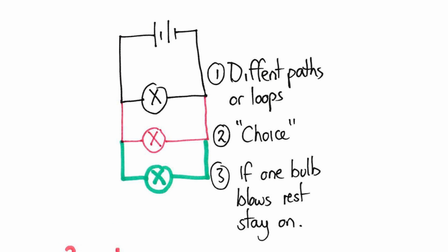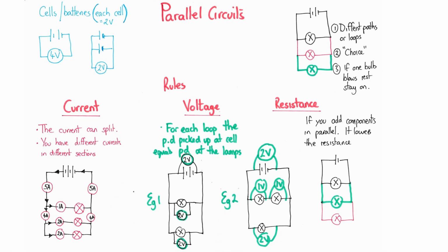Another difference is that if one of the bulbs blows, in this case, the electricity can still get around the other ones, so the other bulbs will stay on. So that's something else to notice. In series circuits, when one bulb goes, they all go. But in parallel, if one bulb goes, the rest can stay on. And that is parallel circuits.